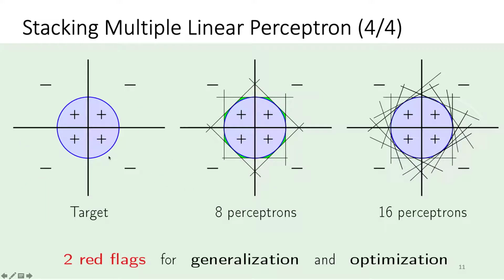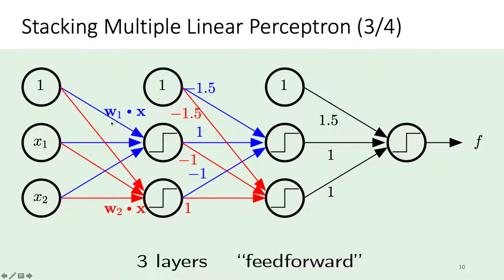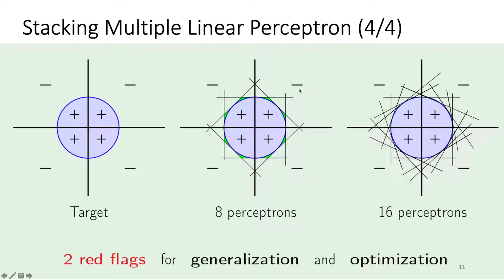Because remember here, this is another example of a nonlinearly separable data set, right? Here there are pluses and there are minuses outside. There's no way I can represent it with anything, right? That's my target. I'm trying to introduce some form of stacking multilayer perceptrons to represent such target data, okay?